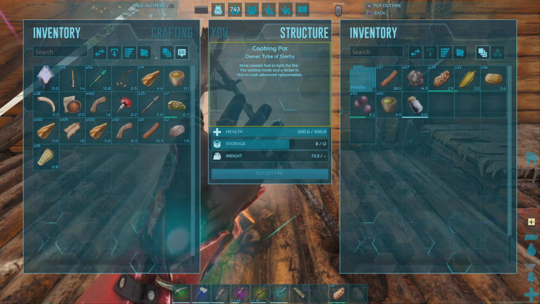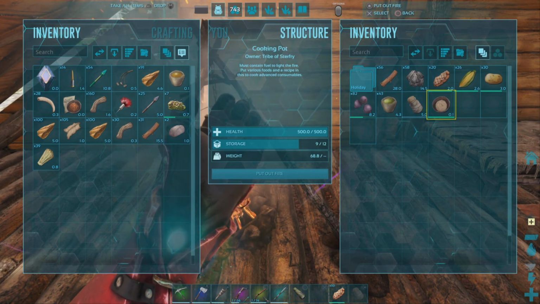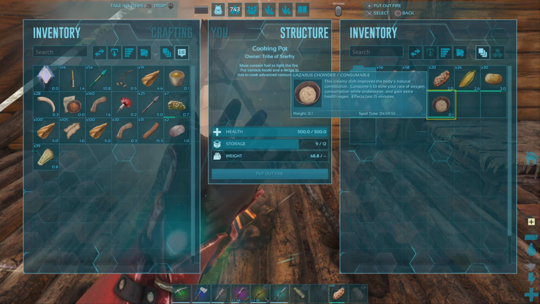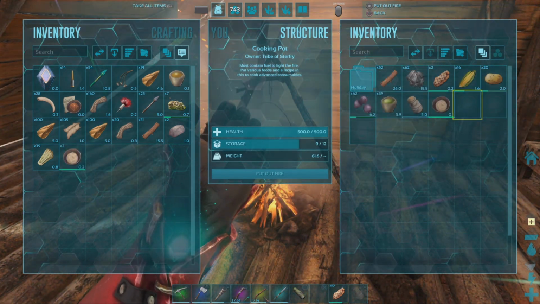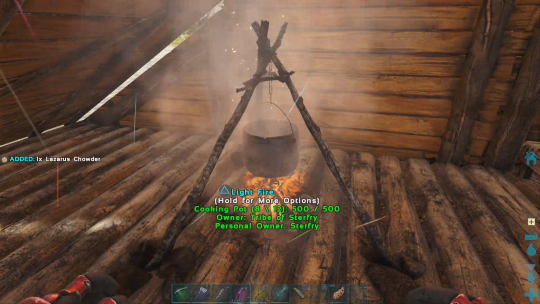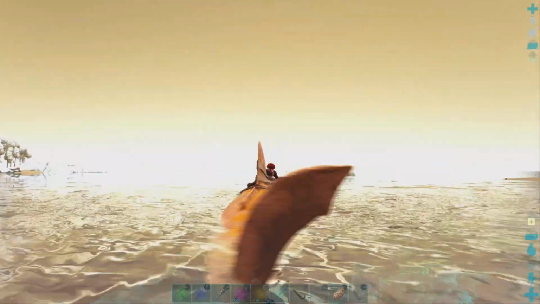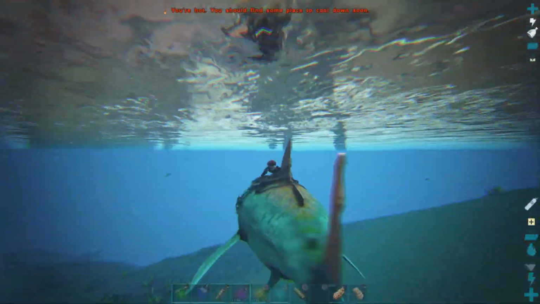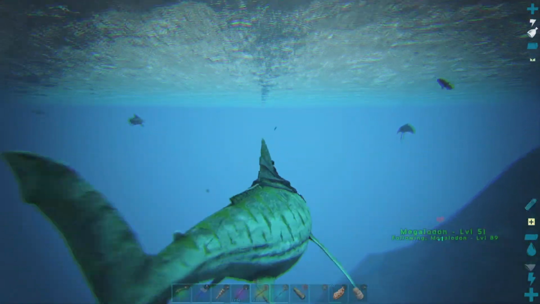So we're going to cook some Lazarus chowder, and what this does is it allows your oxygen consumption to slow down, so we'll be able to stay underwater for much longer, and I believe we're going to cook 3 of them. That should suffice for our purposes today. Each one lasts 15 minutes, so 45 minutes underwater should be plenty of time to accomplish our main objective today, and that is I would like to try and tame a Plesiosaur.